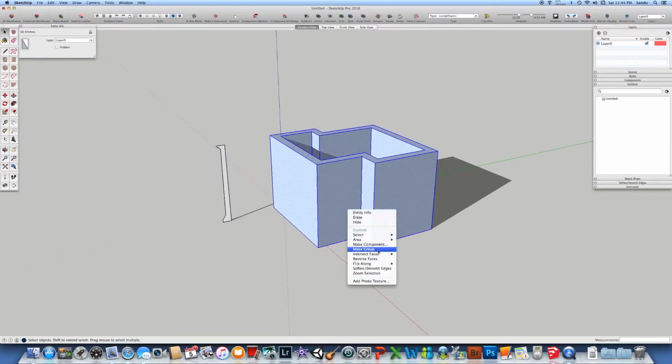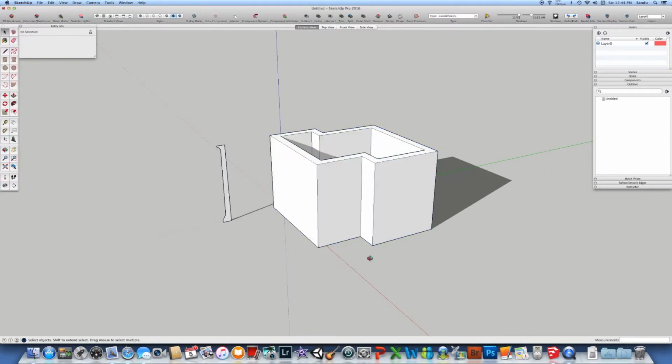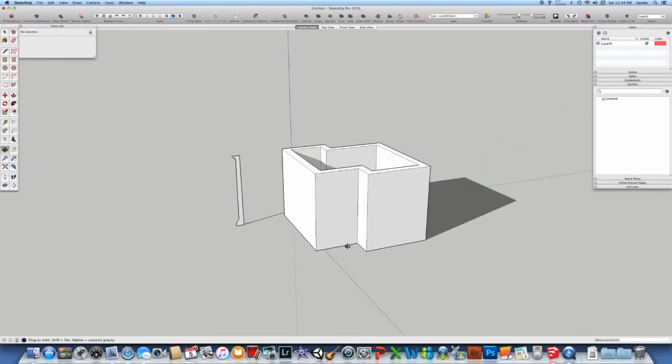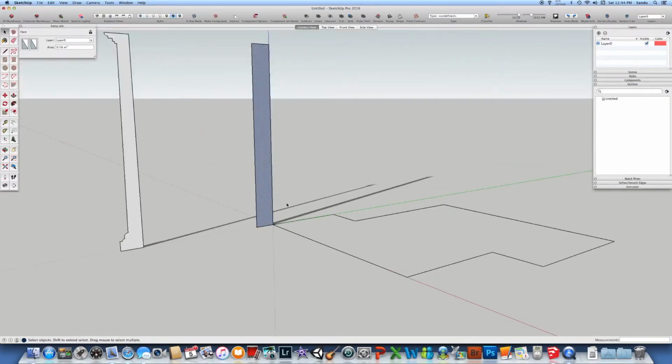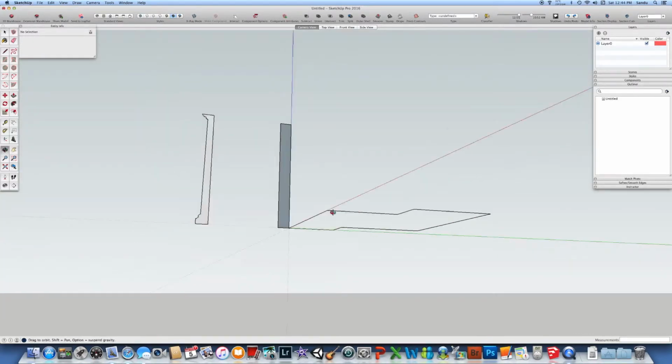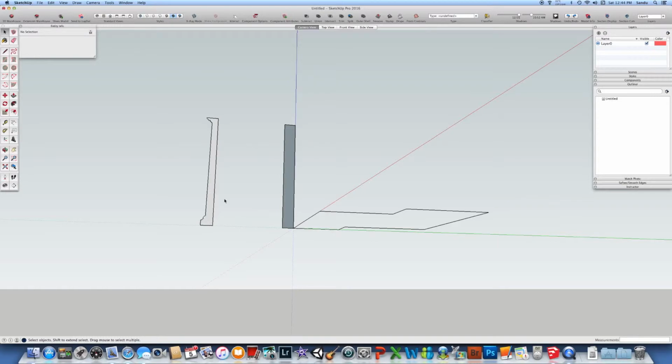You can just select everything and reverse faces, and now you have it normal, or you can reverse the face from the beginning, and you need to know when you start using the Follow Me tool, the face which is to be followed is actually a reversed face.